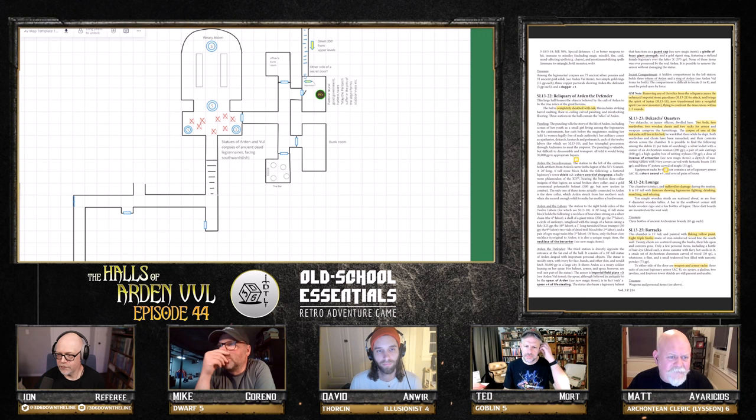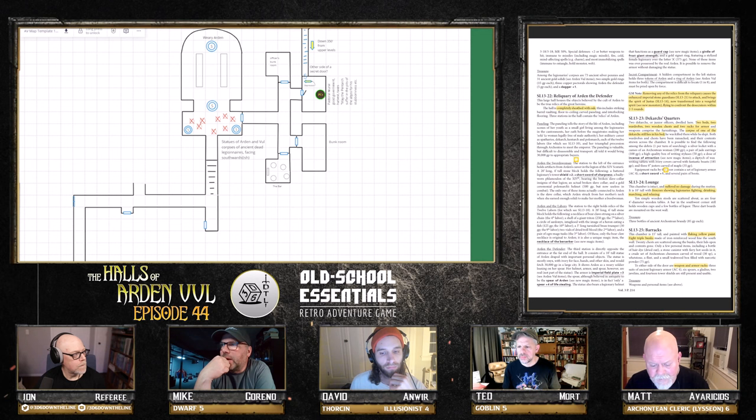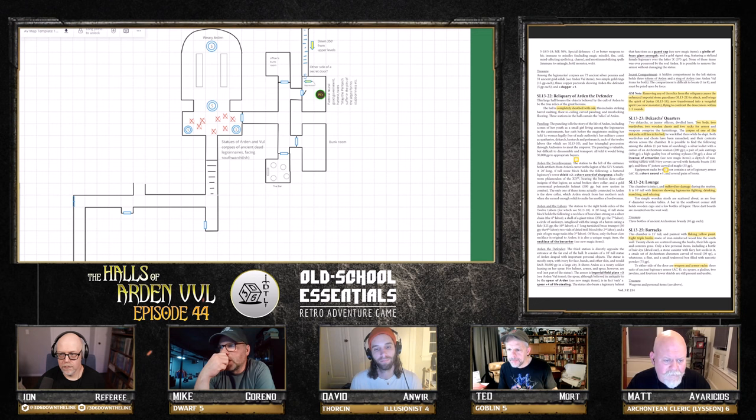I want to search the barge for anything underneath it or built into the wood, you know, like secret compartments that hold like +5 Holy Avengers or anything like that. Sure. Yeah. So spending a turn searching, you do not see anything. There's nothing secret to find.